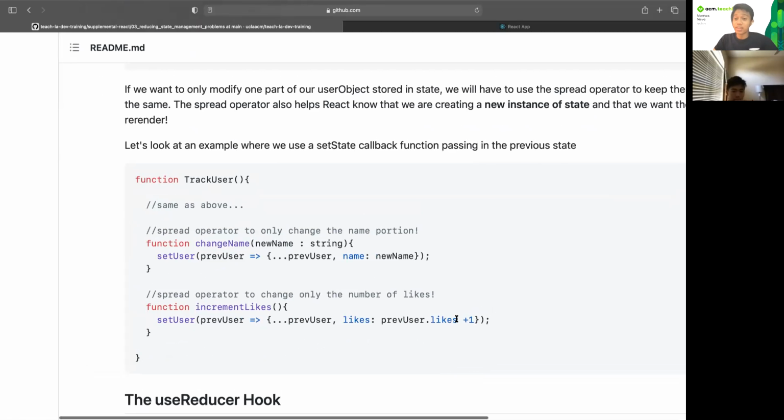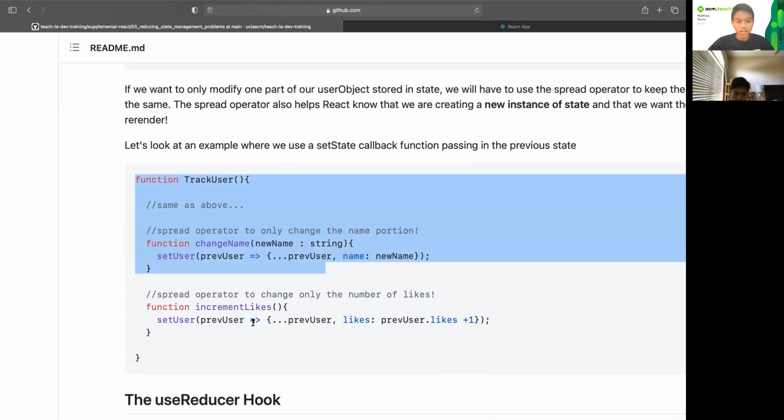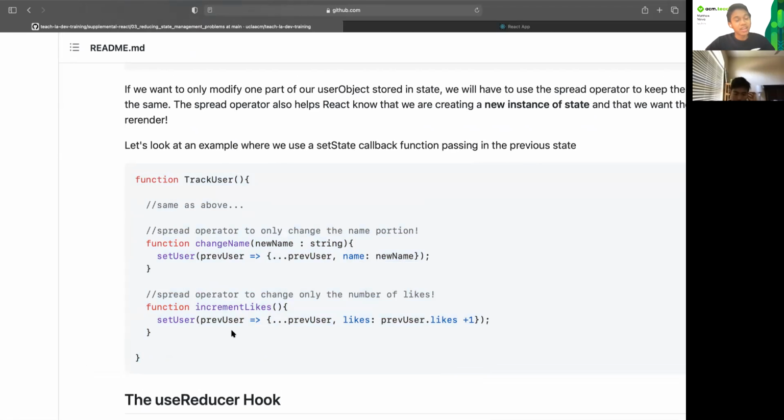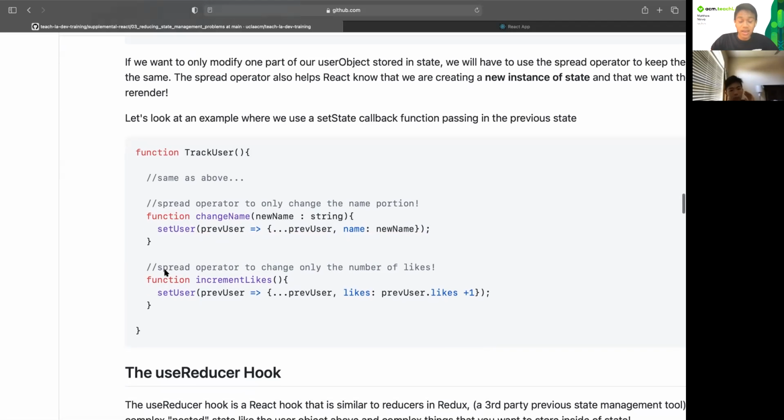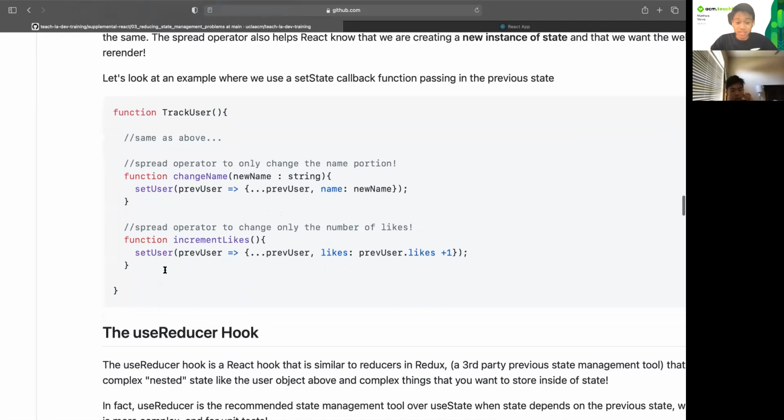And the problem with this kind of style for useState is that we can have all of our different state update functions throughout different parts of the app. Like as we see here inside of track user, it can get really messy if we have a lot of code splattered everywhere. Let's say we have a giant project, right? And there's more things in between each function. It's hard to keep track of what exactly changes the state, what functions are tied to the state, and so on. Sometimes it's really nice to have a centralized place to put all of our state logic. And that's something that the useReducer hook can give us.